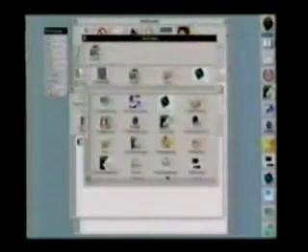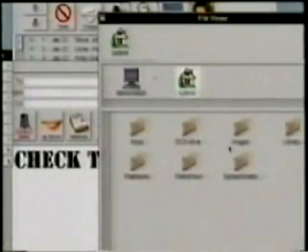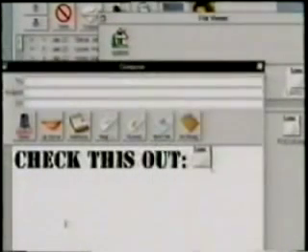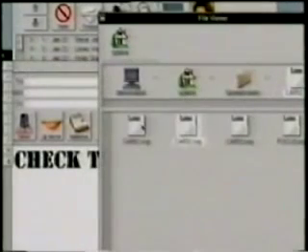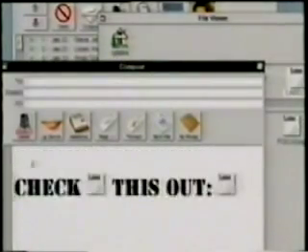And now I'll go to my file viewer, which is where I have all of my files. And I'll click on Spreadsheets. And I'll just go grab a spreadsheet and drag it down into the mail window. That's all I have to do, and it puts it wherever the cursor was. So if I want to put another one between the words check and this, I just put my cursor there, go grab another spreadsheet and drag it down, and it just sticks it in there.